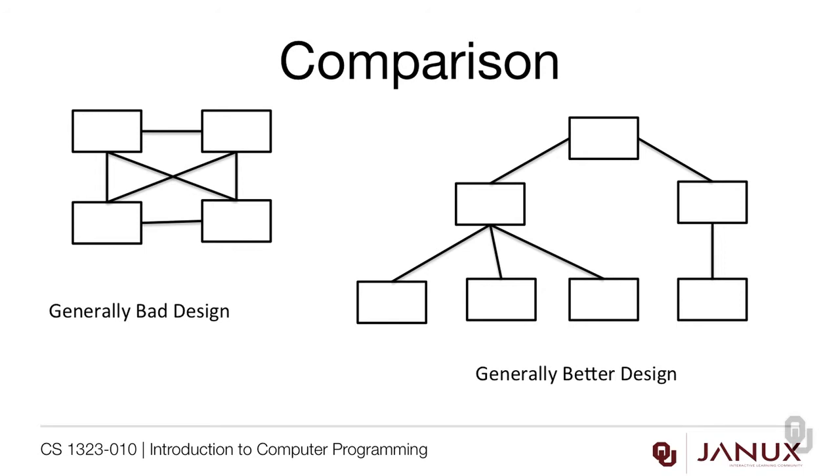And those are really hard to debug, because when you find an error in class A, it's hard to remember that it may have happened in class B. Take a look at the design on the right, which is generally a better design. There are more classes, and you might think, well, gee, that seems like a lot of classes. But it's not the number of classes that makes things complicated. It's the complexity of the relationships and the complexity of the classes. So as long as these classes are simple, notice they have very simple relationships between them. So in general, the design that you're seeing on the right would be a better design than the one on your left. And you need to identify that when you're doing designs.